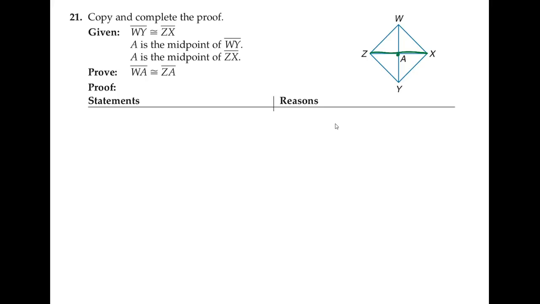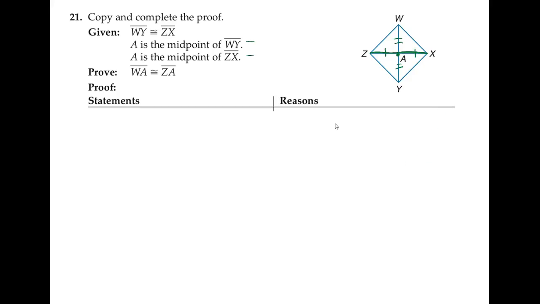Now, an assumption that people make is, well, if it's the midpoint of this, it's also the midpoint of this, which in this case is true, but those would have to be two separate statements, okay? Just because it's the midpoint of one, I could have a segment that passes through the midpoint of this segment, and yet it's totally not the midpoint the other way. Like this is a length of 1 and this is a length of 5. It still passes through the midpoint of this other segment. So just know those are two totally separate questions, okay?